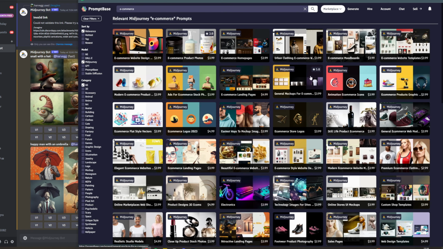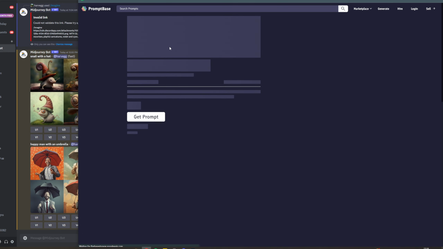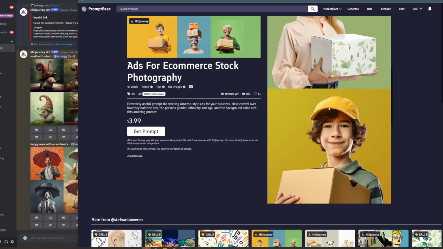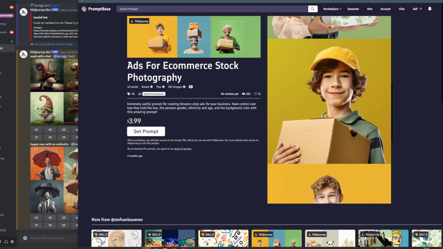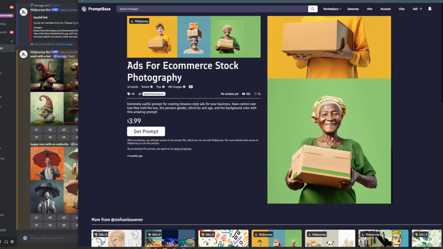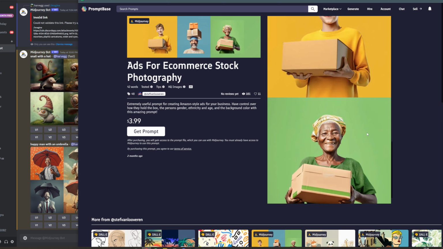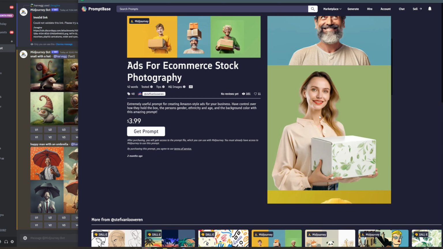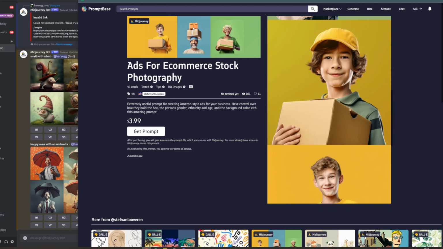Now, something else you can do is you can create these icons. You can do tons of things. Now, another one I wanted to look at is here, this one, ads. You can make it look like people are holding your products. So if you wanted to use the imagine prompt with one of these, you could make it look like someone's holding your box of shoes or whatever you sell. This would be an amazing way to add some social proof and would be really effective, and it looks super professional and high quality.